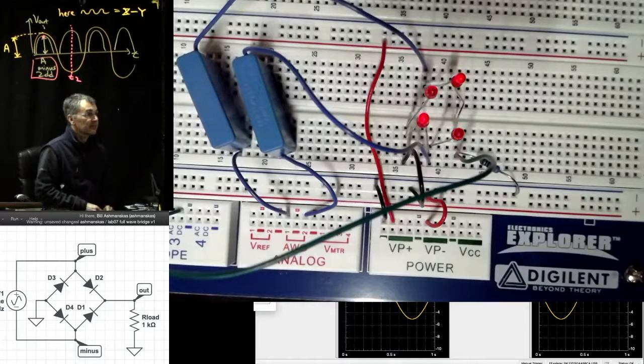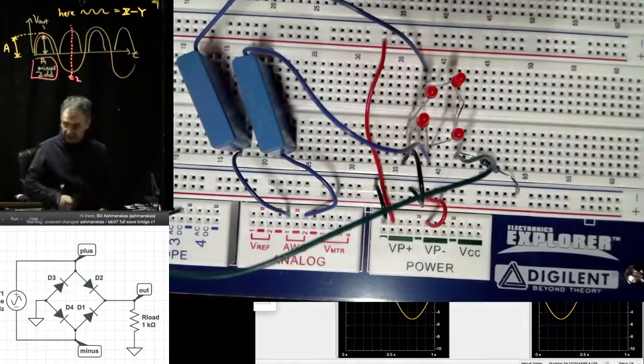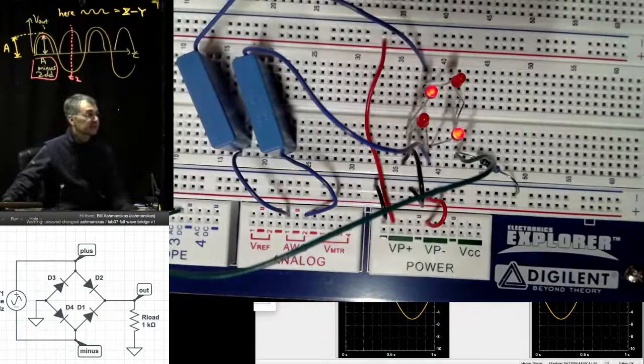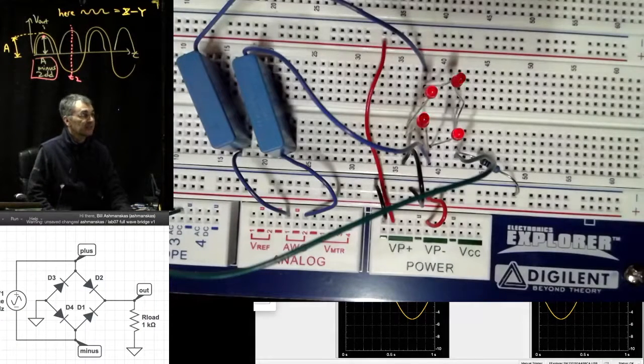So there it is, and I have it running at 1 hertz so you can kind of see what's happening. But normally I was running it more like a kilohertz. Okay, then we can look and see what's happening in the Waveforms app.